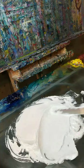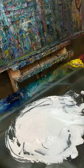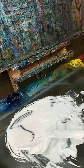Someone told me the other day, dude, you're using so much paint. I don't know how you do it. I'm like, it's very simple, dude. You just got to keep selling. That's why I'm always telling people, don't be ashamed of selling your work, guys. There's a lot of artists that are ashamed of selling their work. It's like, why? It's what we do, you know? I shamelessly sell the F out of my work, because otherwise I can't continue to produce.